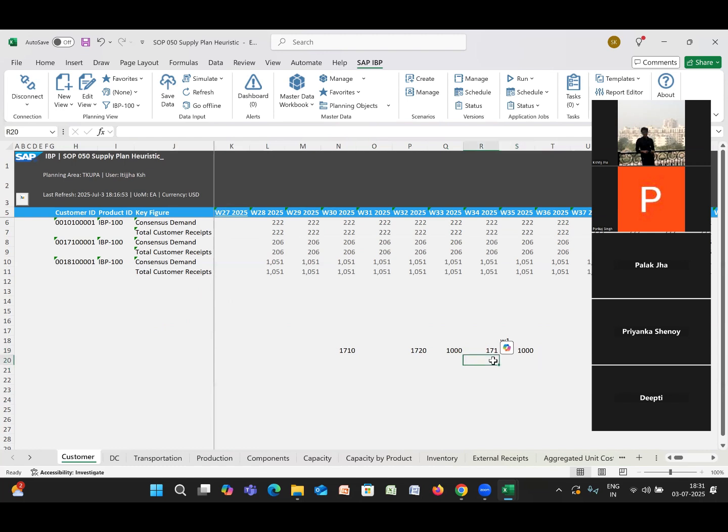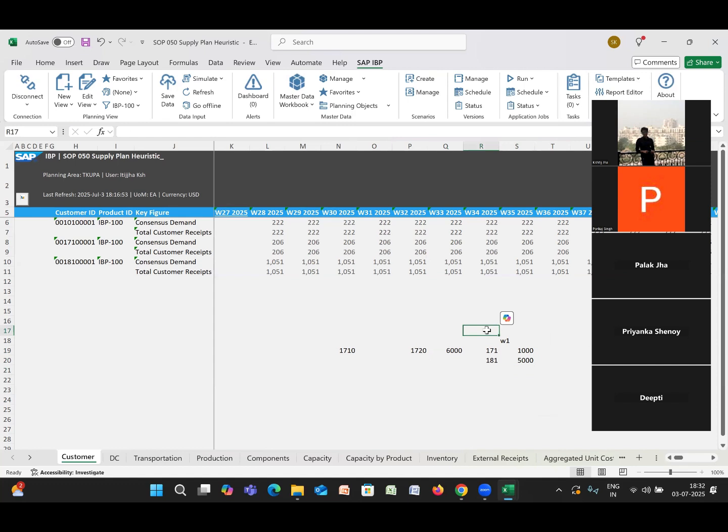Imagine that this 1720 was given to two customers, and the other customer also needs 5000. Okay. So then what will happen after the heuristic run? Both of them have a customer source that points to the same DC. So this 5000 will become dependent customer demand for this DC coming from this customer, and 1000 will become dependent customer demand coming from this customer. So ultimately what we will see in week 1 is dependent customer demand as 6000.